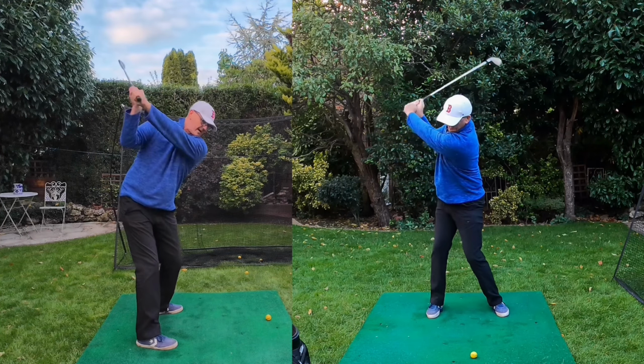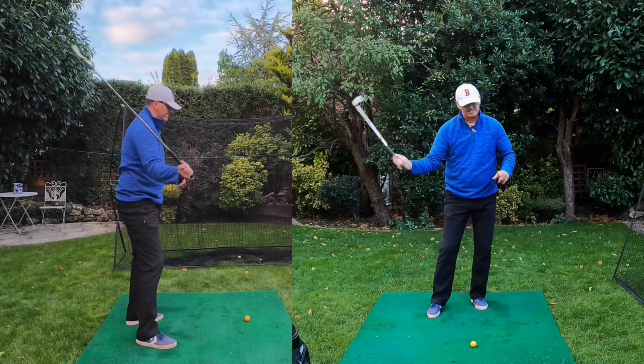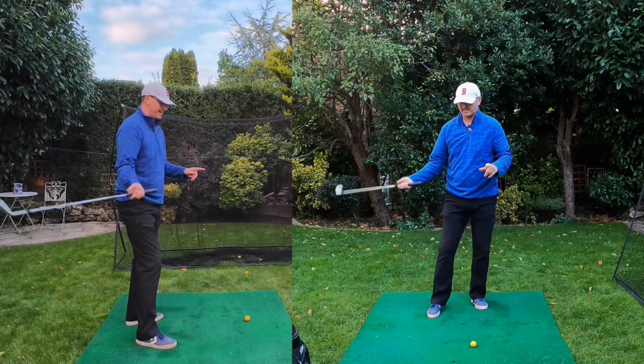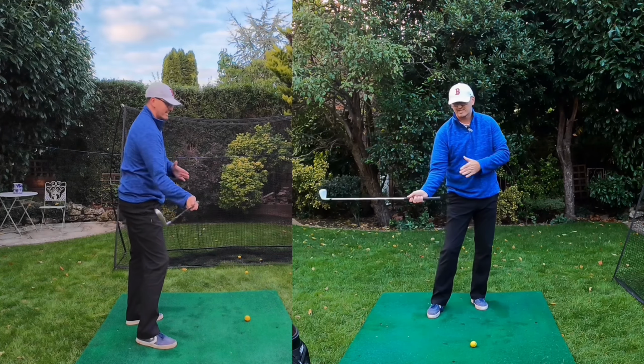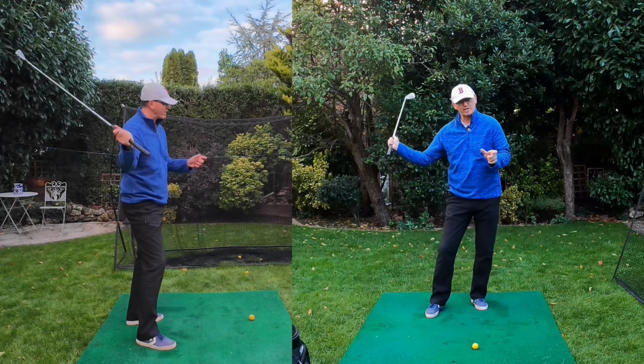delaying the club to go back behind you, because if the club goes too far behind you to start with, it's only going to come over the top, and you're going to lose speed, you're going to lose lag, you're going to lose path, you're going to lose quite a lot of things. Find the one thing that cures four.